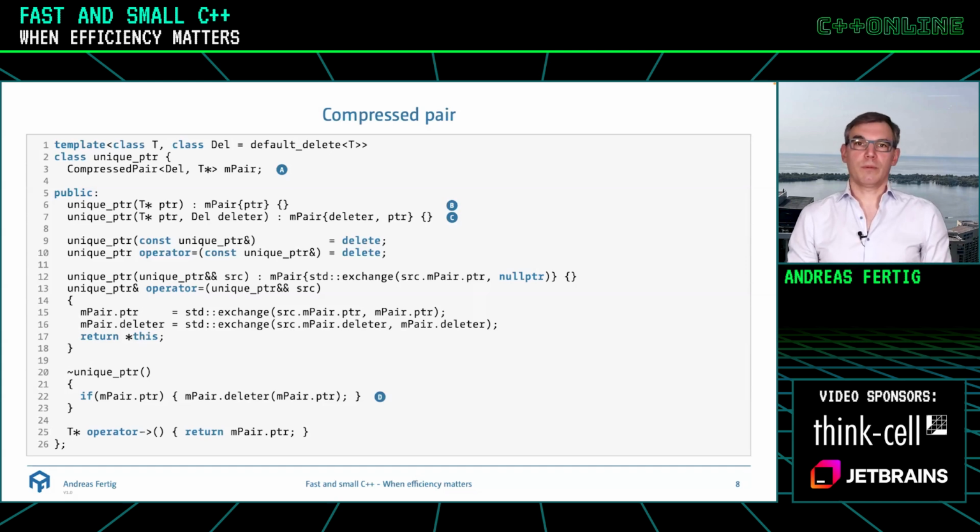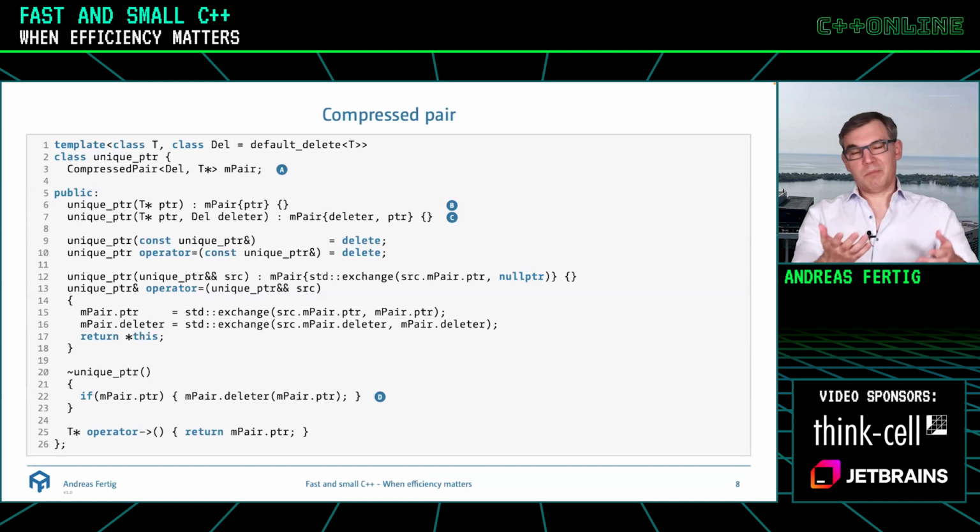And if you then put your eyes down to D, you can see in the D structure there that we use this pair. We have this check whether the pointer that we stored in Ampere is a null pointer, then we don't do anything. But if not, we invoke the deleter that's stored in Ampere with the pointer that's stored in Ampere.